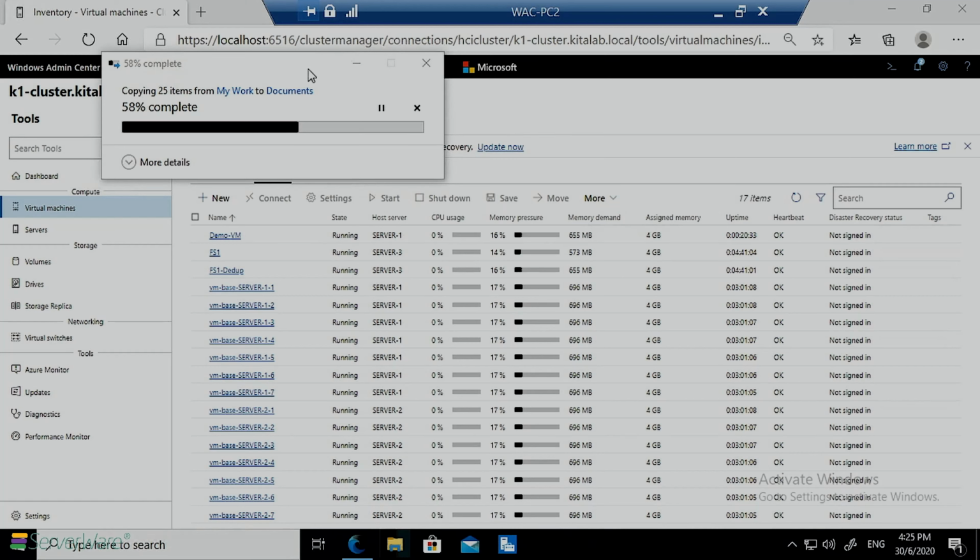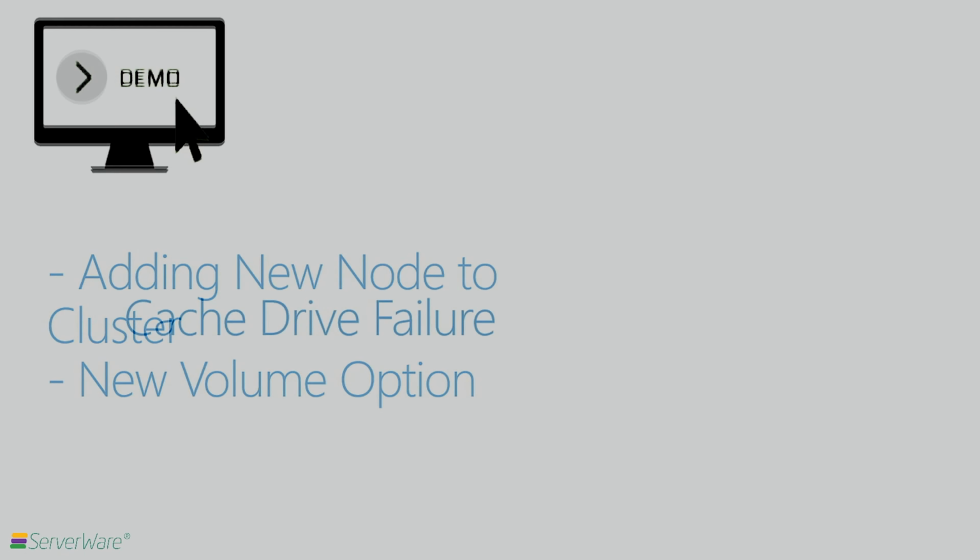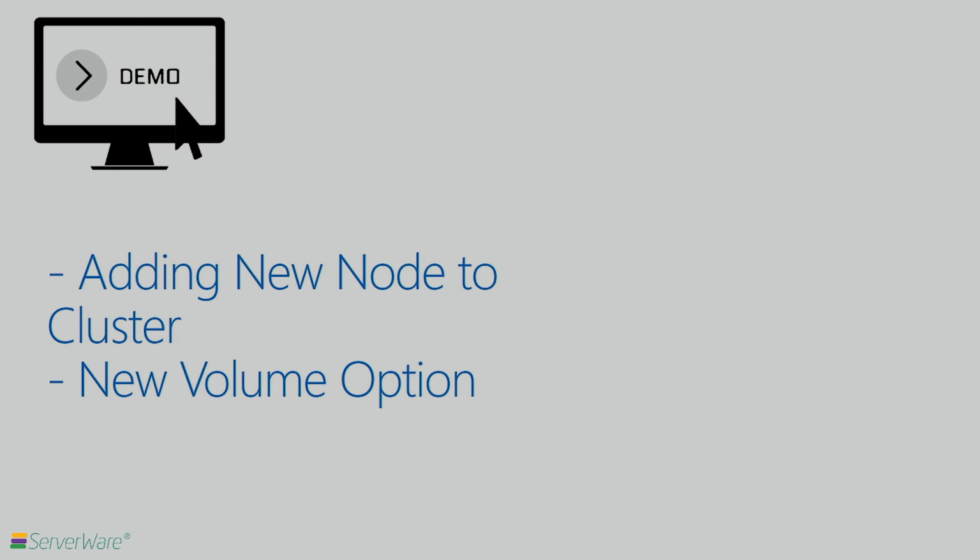Okay. So while waiting for the server to finish the job, I'd like to quickly bring you back to the slide. On the slide just now, we already went through a quick recap. The demo we did, we actually added a new node to the cluster. In a few minutes, we are able to provision workload to the new server already. Then at the same time, once the server stabilized the environment, within a few minutes you will also be able to see the new volume option made available to this particular new set of cluster.